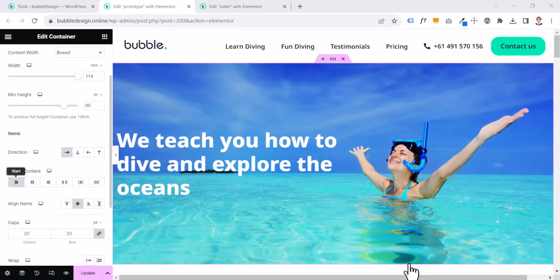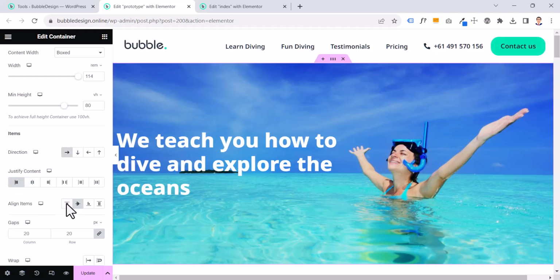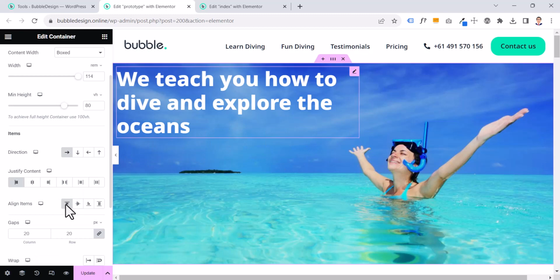Okay, let's see now. As we are using Flexbox, again we are going to see a lot of powerful features of Flexbox. So justify content, I put on start. You can put on center, which I do not recommend. The era of centering text is over. We do not center text, not always. So start, and align items, I mean vertically, should be start.